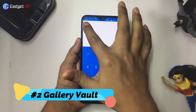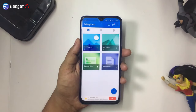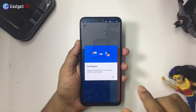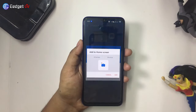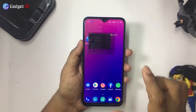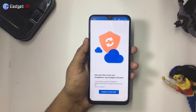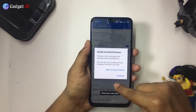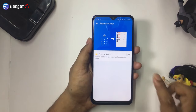At number 2 we have Gallery Vault. Gallery Vault is another best Android app for hiding photos and videos and comes with many amazing features like: first is Icon Disguise. It is similar to Hide It Pro's feature which will disguise your default Gallery Vault as a calculator app. Second is Private Camera. By enabling this feature, an icon named G Camera will be added to your launcher to take pictures and videos and add them to Gallery Vault automatically. Other features are Cloud Sync, Recycle Bin, Folder Lock, Enable/Disable Screenshot, Uninstall Protection, Built-in Video Player and much more.